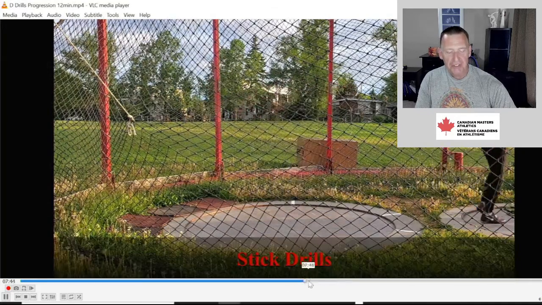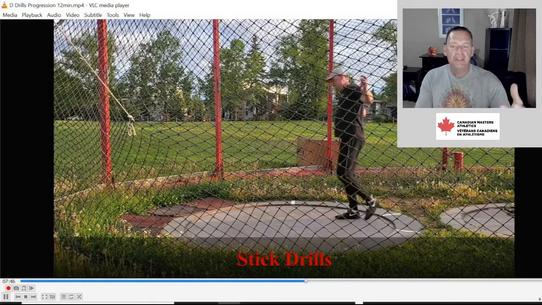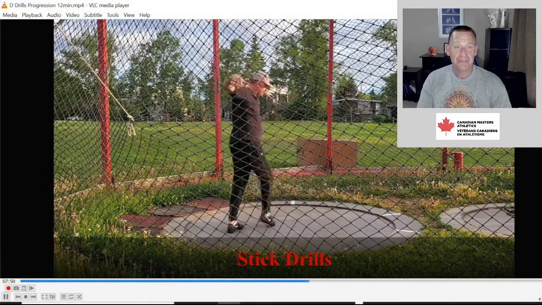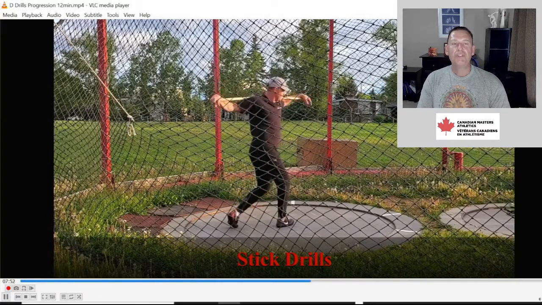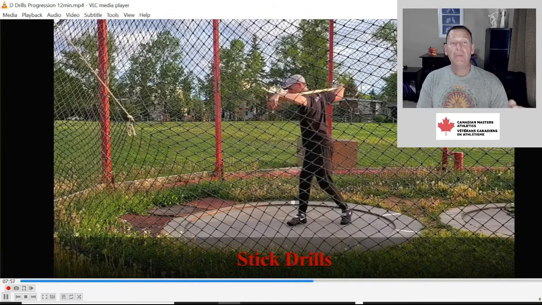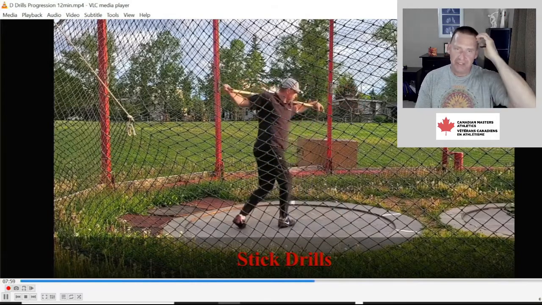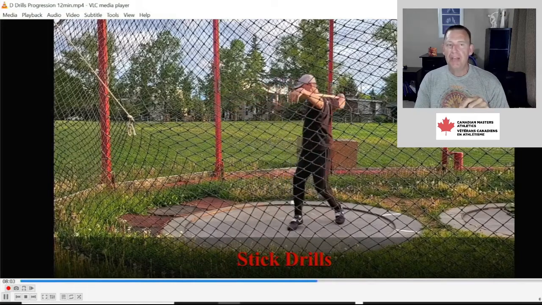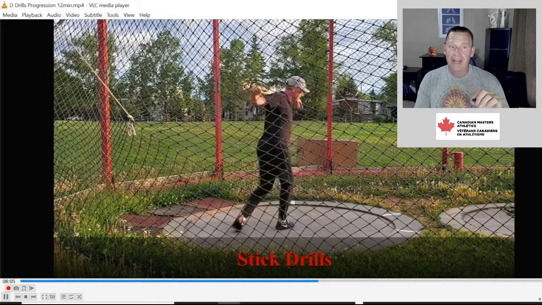So these stick drills are the same drills that I did earlier. I just use whatever stick I bring with me that squeegees the circle. And the idea is that your arms are up, so you don't have to think about the arms now. You don't have to think about the discus. Now look where my left arm is in all of this. That left arm needs to be in front of you so that the right arm is back.